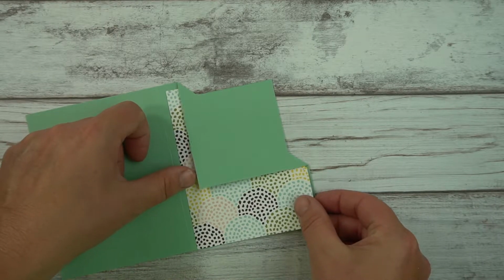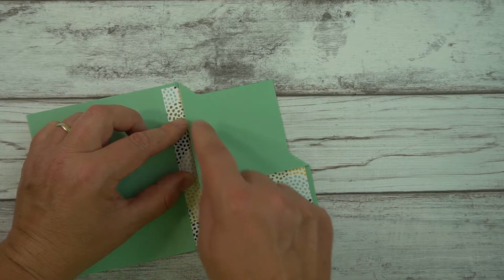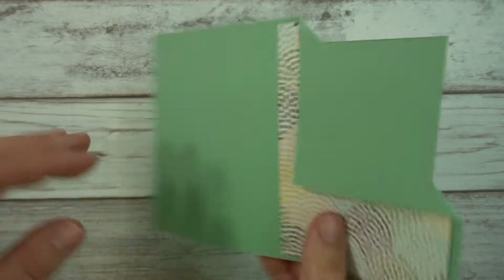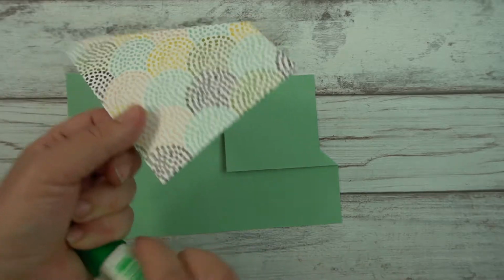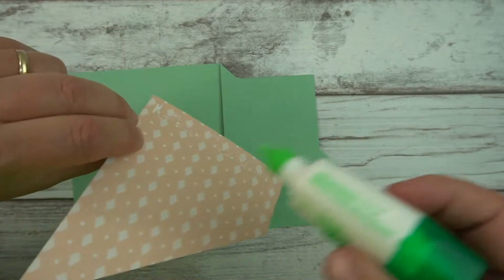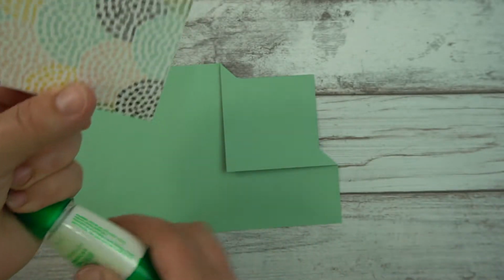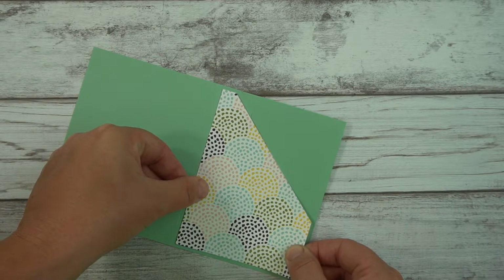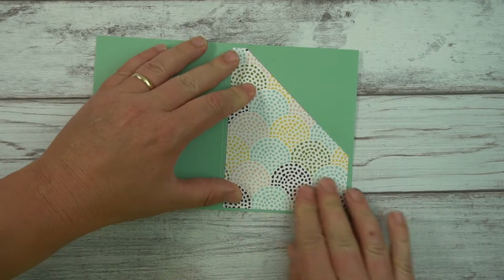Now here's another part. It's not tricky, but make sure you're not gluing too far up here, and the reason is we're going to be creating that pocket, and it needs to be able to slide down in. With my example card, I actually glued a little too far up, so just to caution you about that. All I'm going to do is add about a 1/2 inch to 1 inch there, and then I'm going to add here. We're just going to skip this whole area to make sure that we're creating that inside pocket. At this point I can flip that back, and then it will mat it.